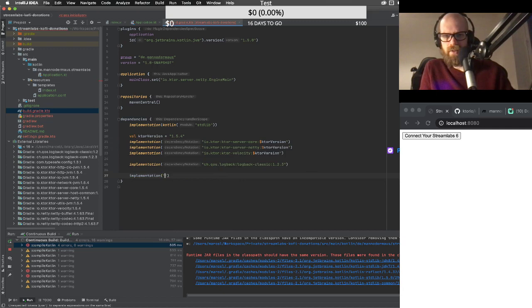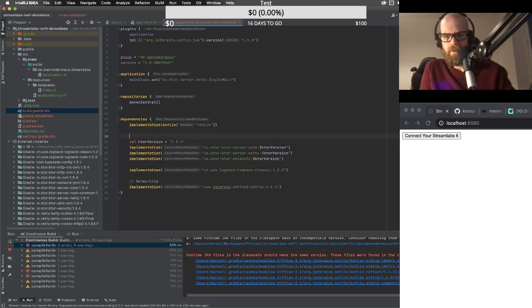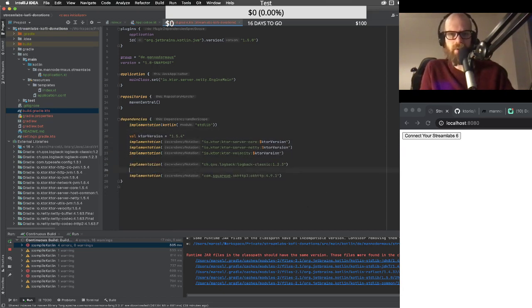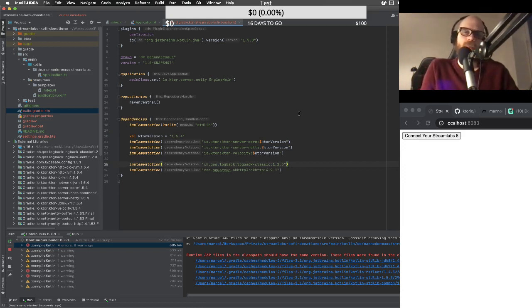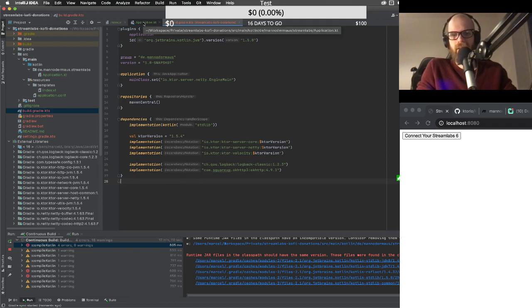So OkHttp is being added. Whatever, redundant comment. Yeet. Okay. Not sure if this is the best approach to transitive HTTP calls, but it's fine.